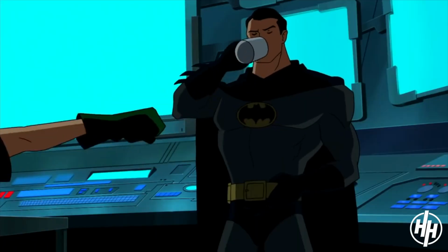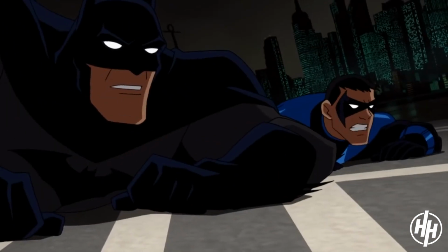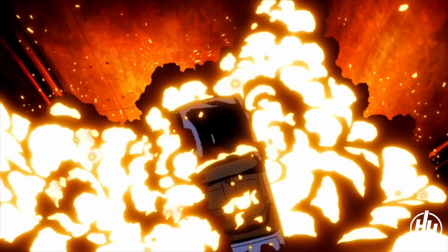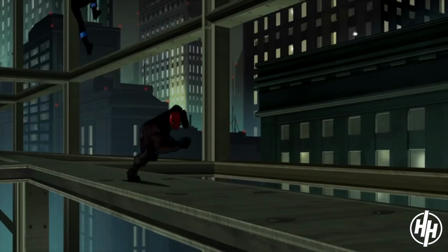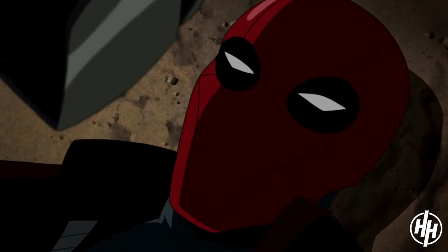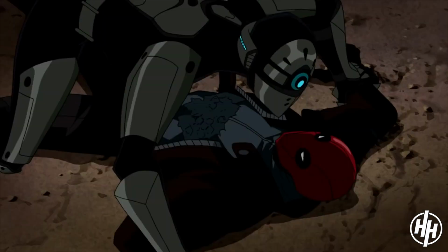In the modern storyline, Bruce has updated his wardrobe a little, ditching the yellow symbol for a simple black one, as well as donning a dark blue cape and cowl. An honorable shout out goes to the design of Jason Todd throughout the movie too. His Robin costumes and his Red Hood look are all incredible. Sometimes simplicity works best, and it works like a treat throughout Under the Red Hood.